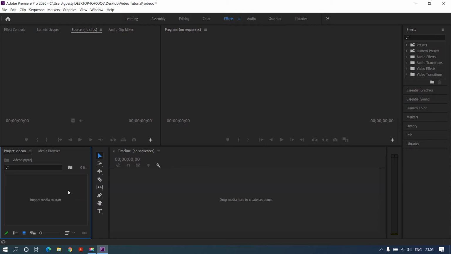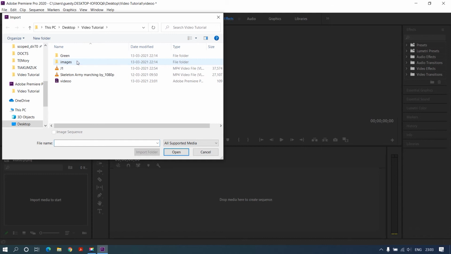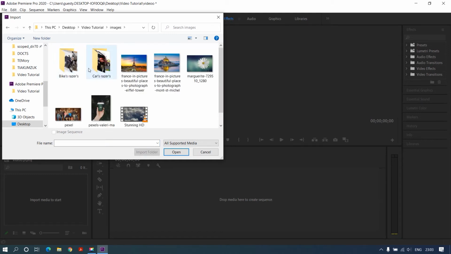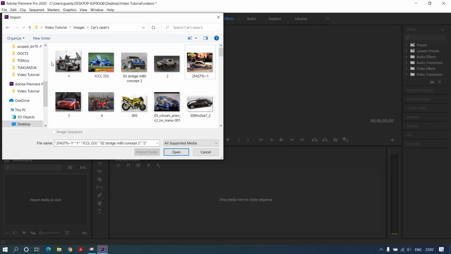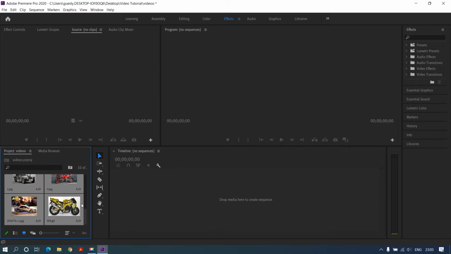So I'm going to double click here, and for our practice we are going to start with pictures. So we'll make a video by making use of the pictures. Let us collect some pictures so that we can use in the video. So double click here and go to images. Here I'm going to use some pictures. Let's select 10 pictures, click on open, or you can also right click and select this. So I'm going to click on open, and once you've clicked that, it will be imported.